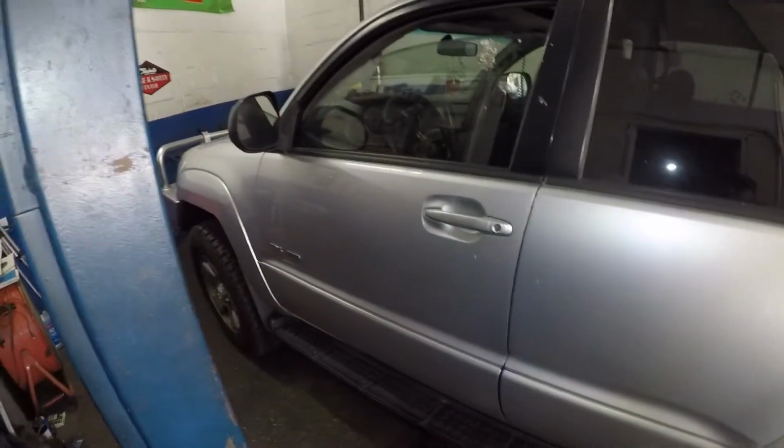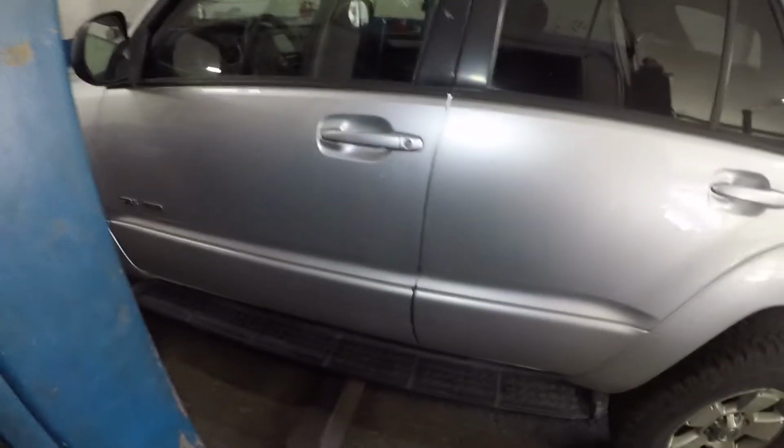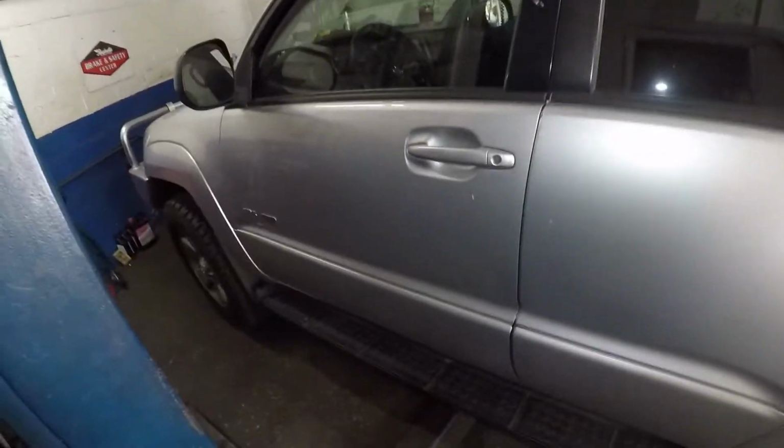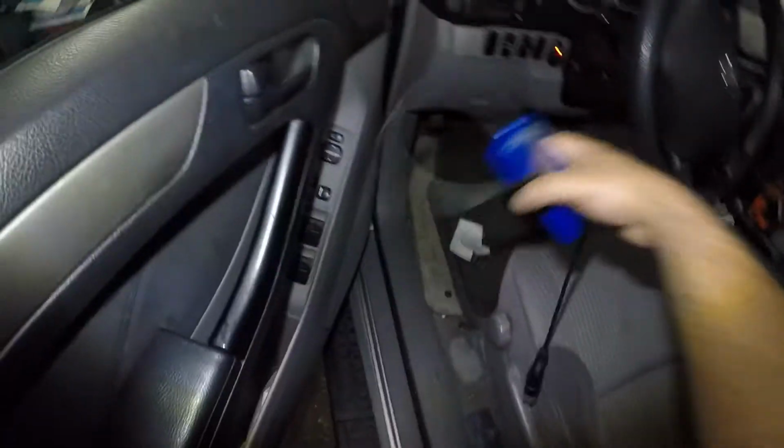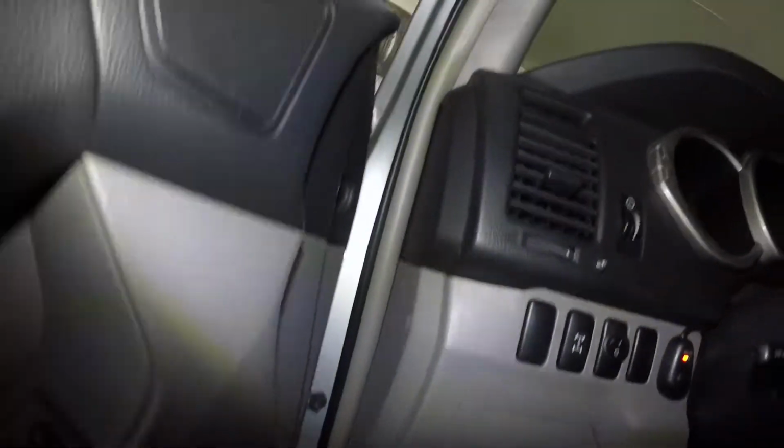Alright, so I have this 2004 Toyota 4Runner, and the track off VSC light just keeps coming on again and again. So what we're gonna do is put this little scan tool on the vehicle. I did this before and it was good for probably almost a year, and then once you go off-road, that's it, it's all over. But anyways, watch this.